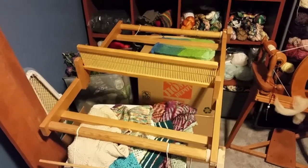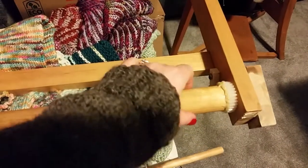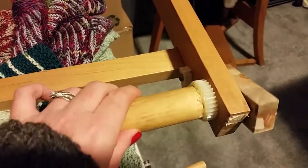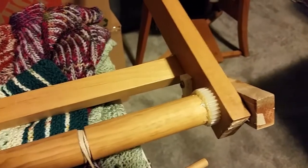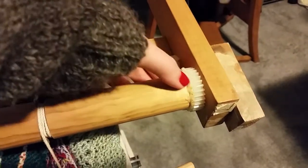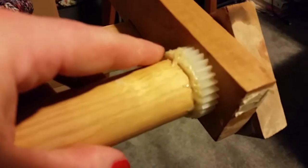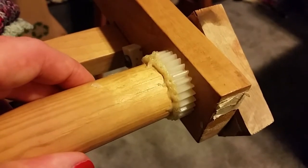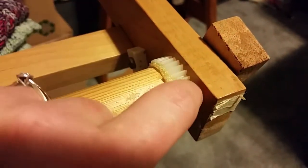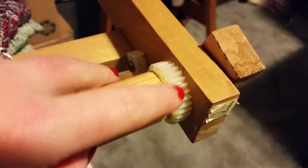But I had only glued this plastic piece with super glue, and I went to start warping, and this one was not glued. So you can see I did not do a very neat job, but what I had access to was Gorilla Glue, so that's the glue job that I did, and I'm laughing because it's not neat in any way. Some of the glue dripped into these ridges, so yeah, we'll see how that goes.